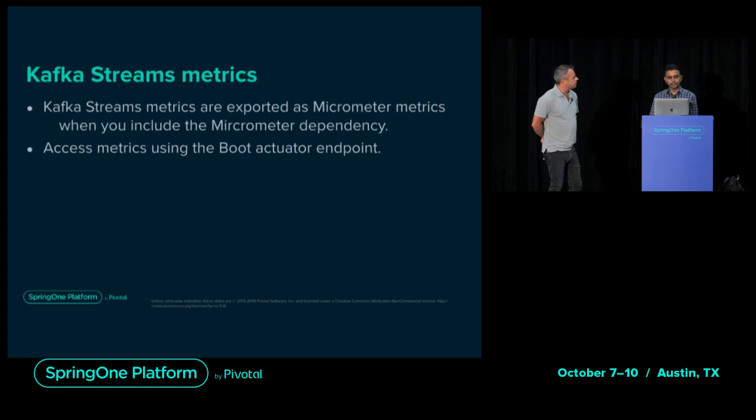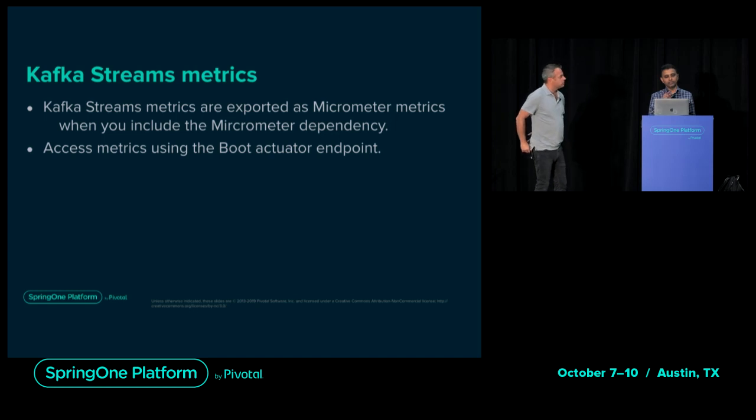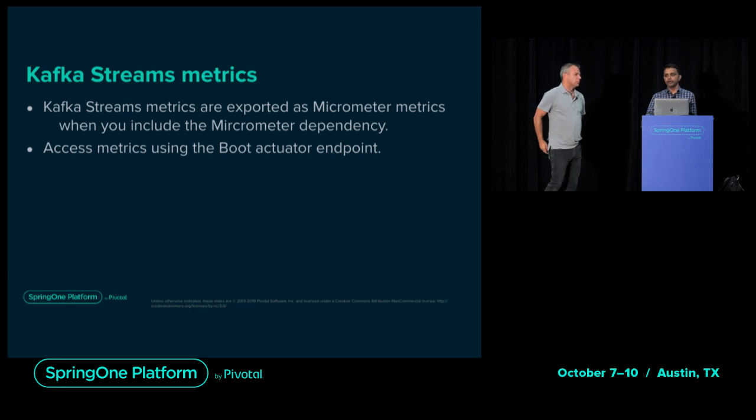So Kafka Streams provides a lot of metrics as part of the basic library. The binder provides support for some info-level metrics through Micrometer. If you have Micrometer in your classpath, we export all the available metrics through Micrometer. Then you can take that and use your visualization tools to export it into a dashboard and things like that. If you include Spring Boot Actuator, that will become part of your application.